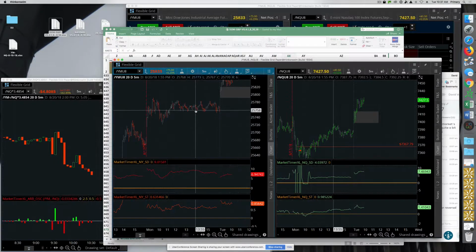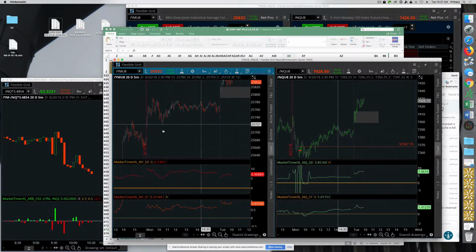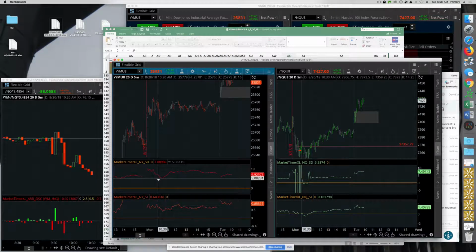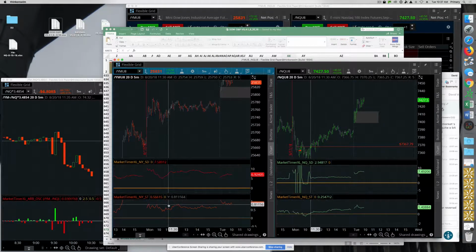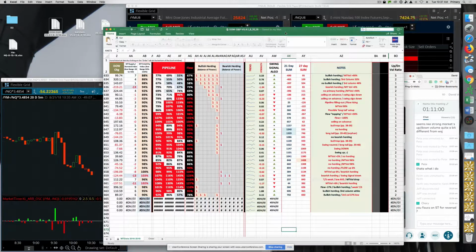So when you're taking a long position or a short position, if you're just day trading with any of the futures contracts or with any of the ETFs or anything like that, you want to have both of these moving in the same direction. Typically, you only want to be in a long position when these are positive, and you only want to be in a short position when both of these are negative and trending lower, and in a long position when both of these are positive and trending higher together. That'll give you the most accurate indication of the future direction of the market.